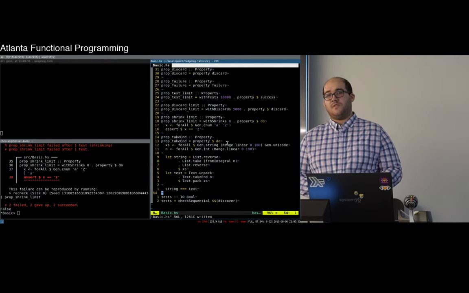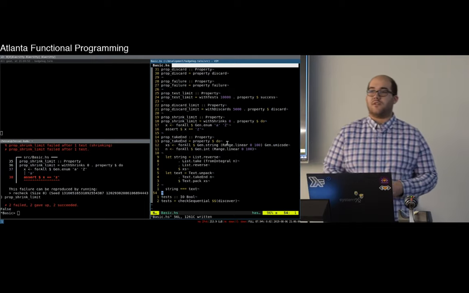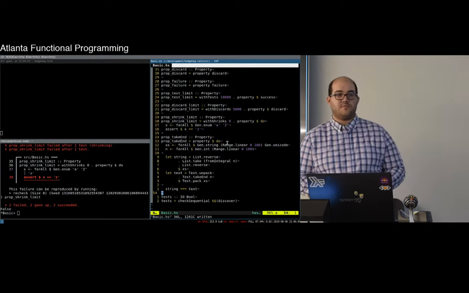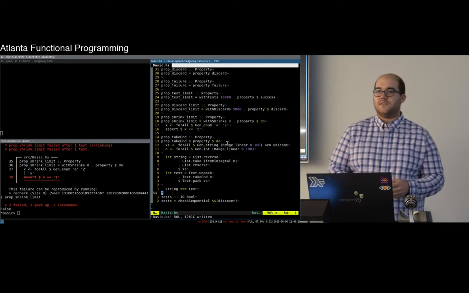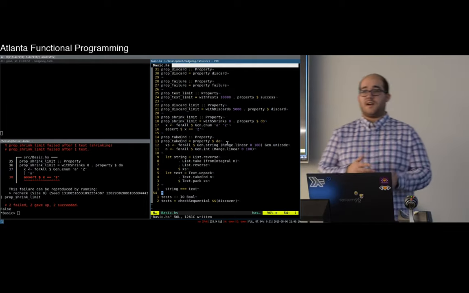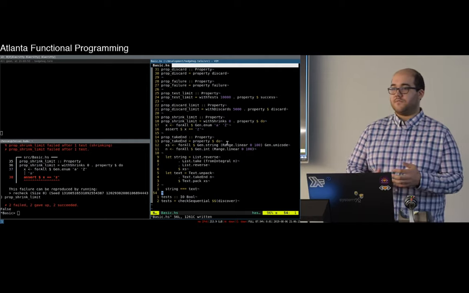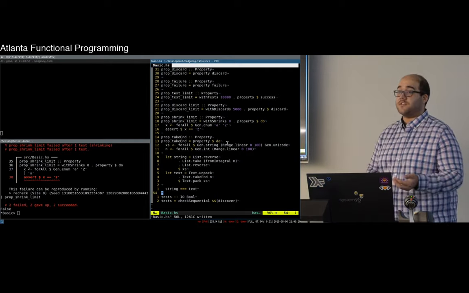I'd say if you're discarding more than a handful of times, even with the default of 100, you've probably written a bad generator. Even if in the first 100 you generate like 50 discards, that's pretty bad. So if your discards are too high, you've written a bad generator and you should rethink it.